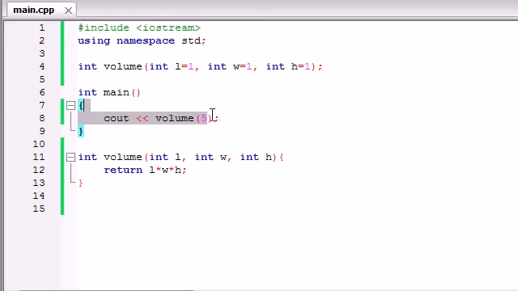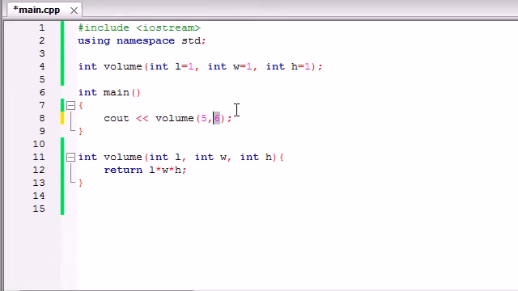So if you go ahead and enter something like 5 and 6, the computer is going to assume that you meant 5 for length, 6 for width, and by default height was 1. So the only thing you're really overwriting is length and width. So the rule is this: you can have a function that has default values, and by default it's going to use those values unless the user overwrites it with values of its own.